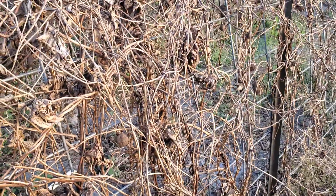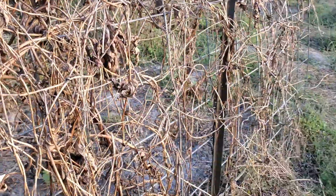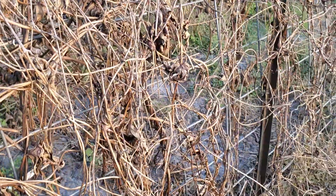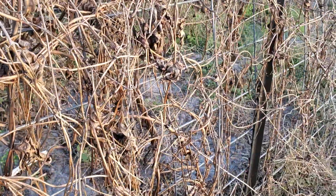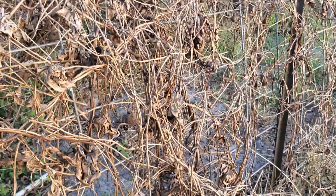Oh, I mean, ube slushy milkshake. Take some steamed ube, put it in your blender with some kefir, blend it up, drink it. Super delicious. So easy, guys. You can do it so many which ways.